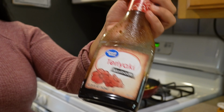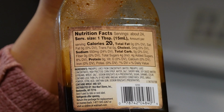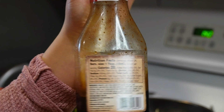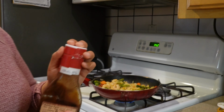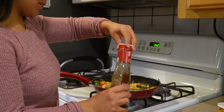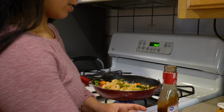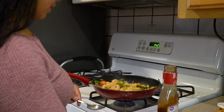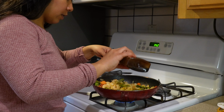Last thing we have to do is add this teriyaki marinade. You can see 1 tablespoon of this has 20 calories. I usually add like 1 to 2. Being real, 2 tablespoons. So I'll go ahead and add that. So let's go ahead and add that in here. And then that's pretty much it. I just let it cook.